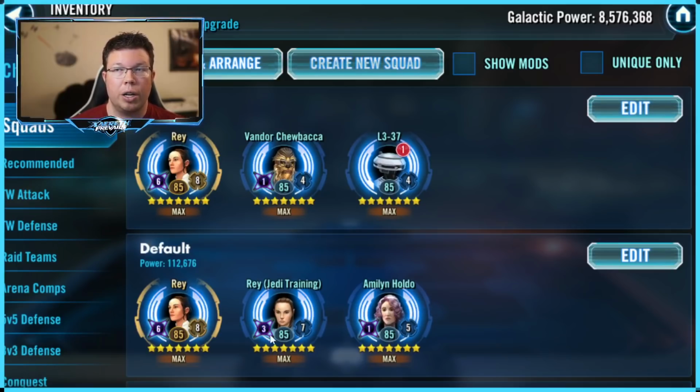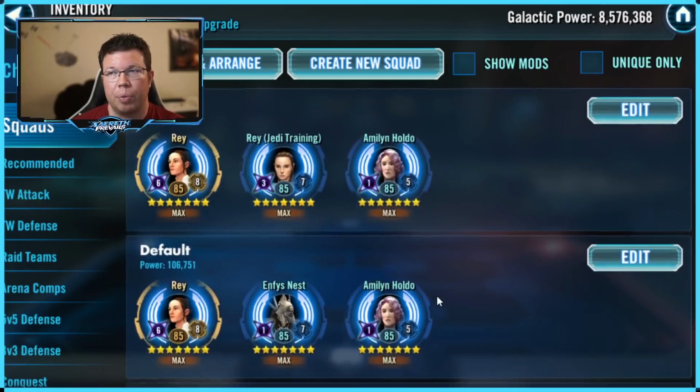So Jedi Training Rey is one you have to be very careful about using, and if you want to use both of them, you can. Remember, neither of them is actually going to be able to heal Sith Eternal during the time that he has damage immunity, or healing immunity.